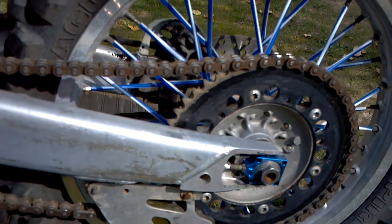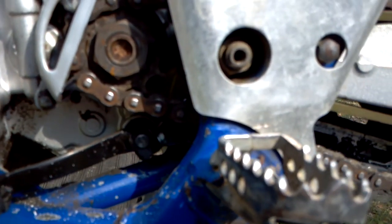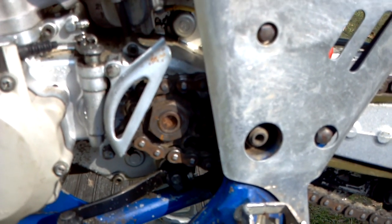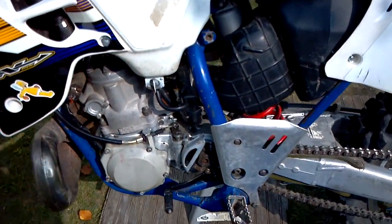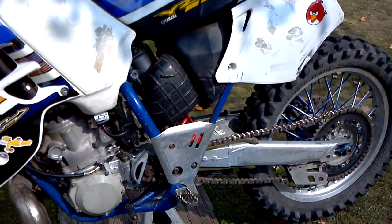I never replaced the chain or sprockets on this one, but they're honestly not in bad shape at all. The chain's in good shape, it's not sloppy. The front sprocket, it's worn. I can't say it'll last the rest of the year. I would just replace the front sprocket, but that's just me. I'm just being honest. Other than that, it's ready to go.